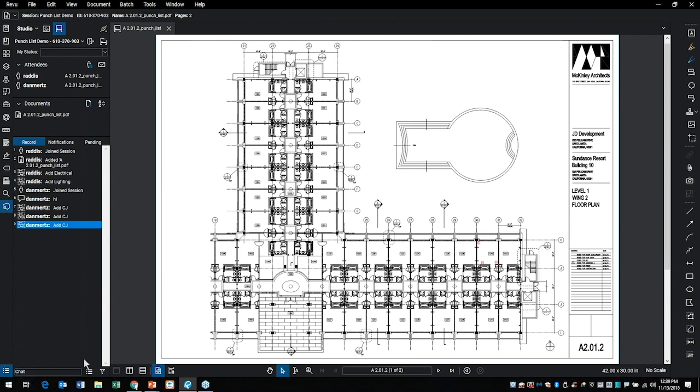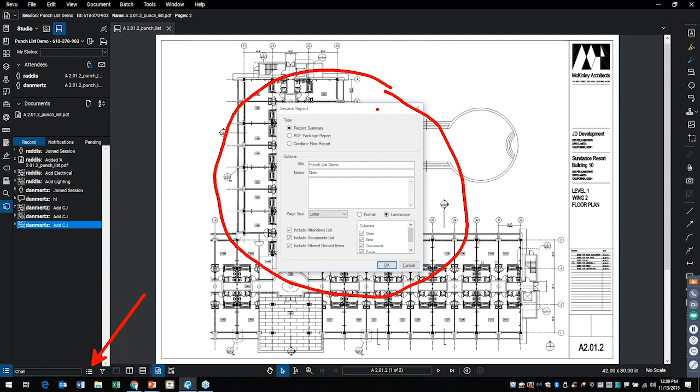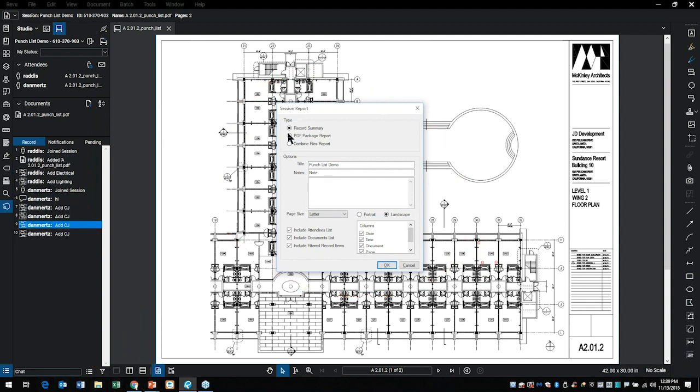So down here at the bottom, we have a button, which is the report button. Now, the report button that's down here generates this dialog box, right? And we can create a record summary. I'm going to look at getting a PDF package summary.